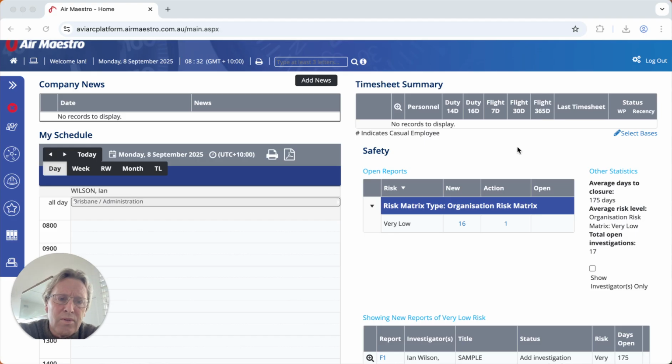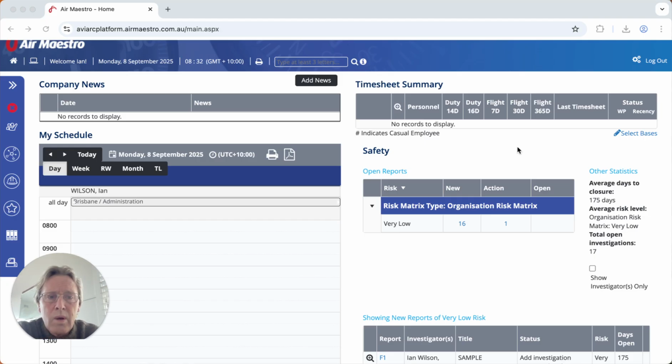But if you don't know how to do that properly and you don't know what you need to build, then it's just an empty shell, many parts of which become useless. And often when we go into businesses, we just find that people are using it to do flight and duty times. They're taking safety reports in, but they're not doing anything with them, and they're not collecting the data that's going into the system and using it to help them make good business decisions based on strong business intelligence.